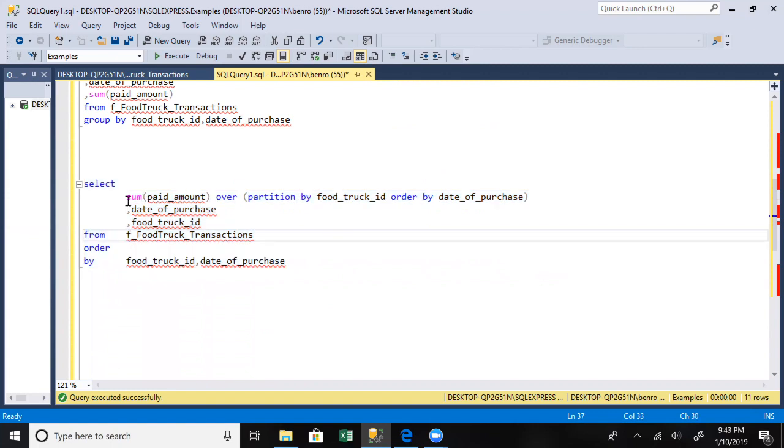So the question becomes, hey, what happens if I told you you can't do this, right? What happens if I told you can't use this statement? You have to find some other way to do this, to calculate a rolling sum. Can you find any good ways to do it? I'll give you guys a moment, because it does take a moment.